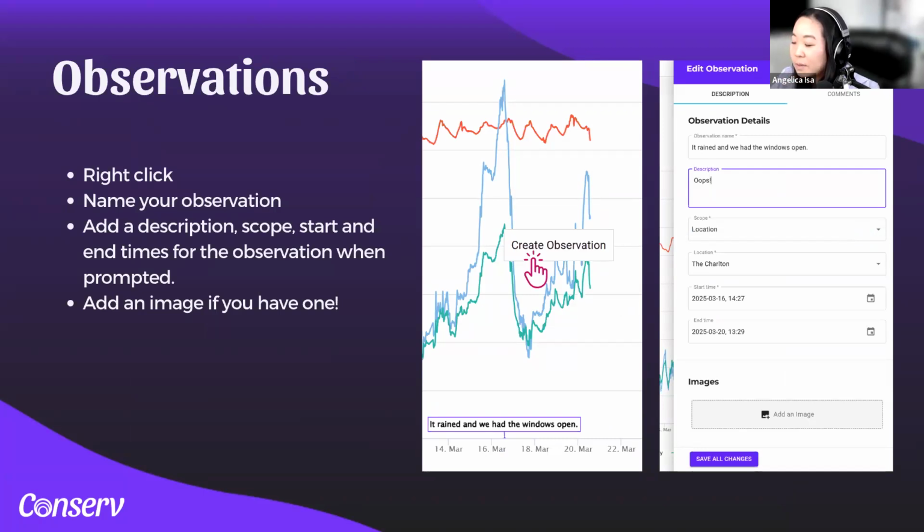The reason observations can be really valuable for all this dew point investigation that you might want to start doing is that when you see these spikes or troughs today, if it just happened recently, you probably will know why that spike is there. Now, as time goes by, if you didn't write that down anywhere specific that you know where to go, over time, you won't remember what that is anymore. If you're looking for these floors or ceilings that Chris was talking about, if you've identified them at a certain point in time, it's not a bad idea to add this observation so that in the future, you can just go back to that and you don't have to be thinking like, oh, I know we realized we had water coming in, but I don't remember when it was. If you add an observation, it'll be right there on the graph. You'll be able to go back to it directly and specifically.